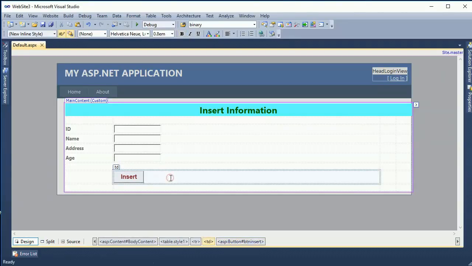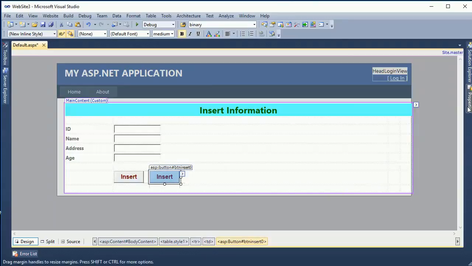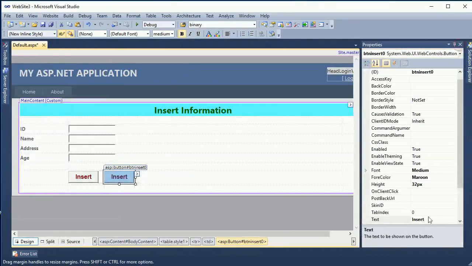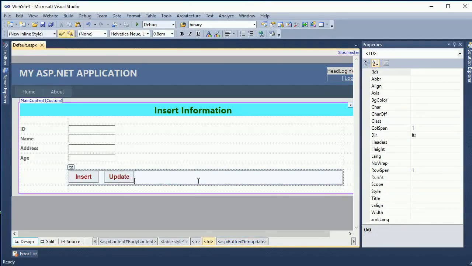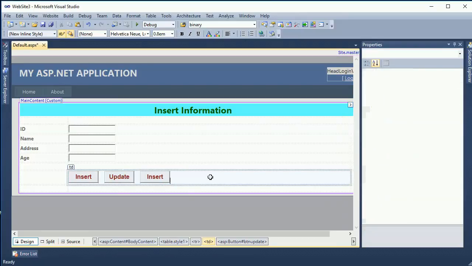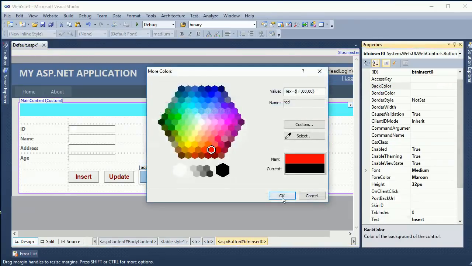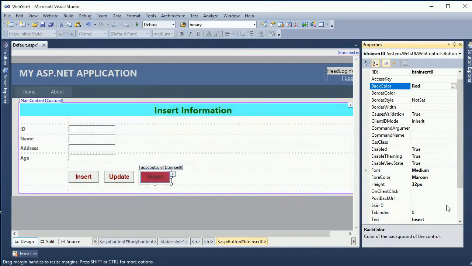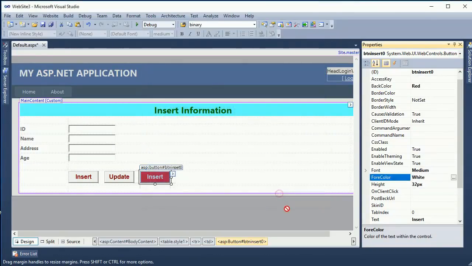Now I just copy the button. In this button I will write code for update, so the ID is btnUpdate. Paste again, Delete. In this button I will show how to delete. Delete is very sensitive, that's why I change the back color of this delete button to red and the fore color to white.